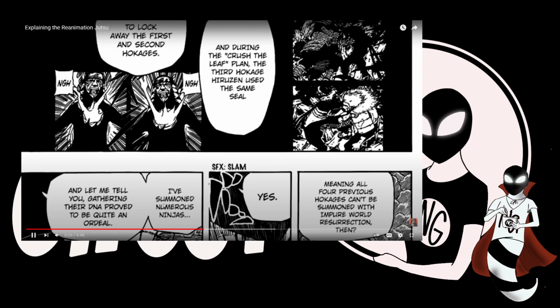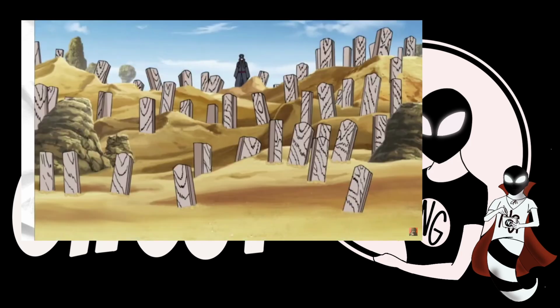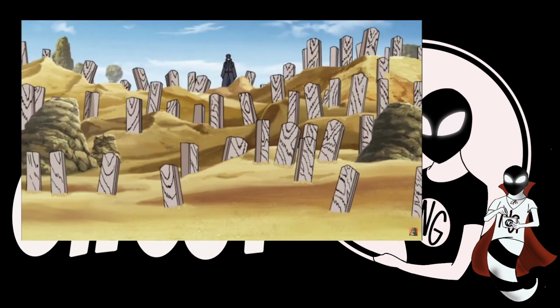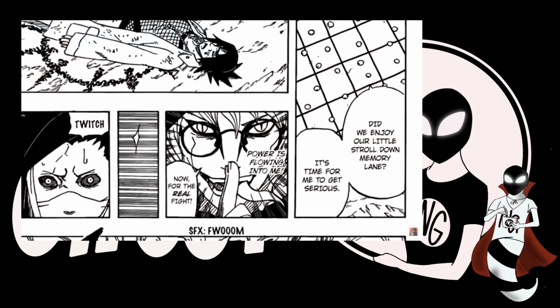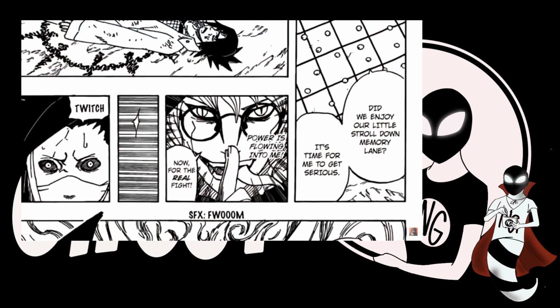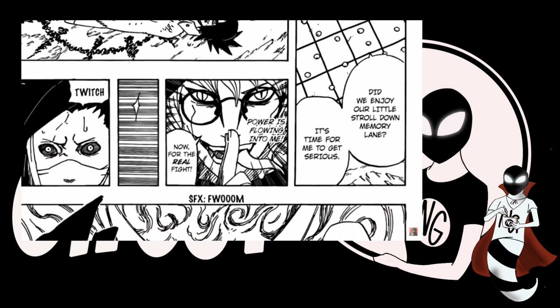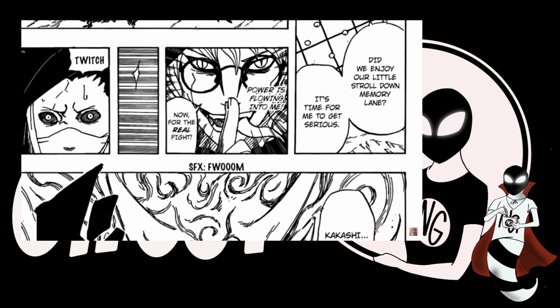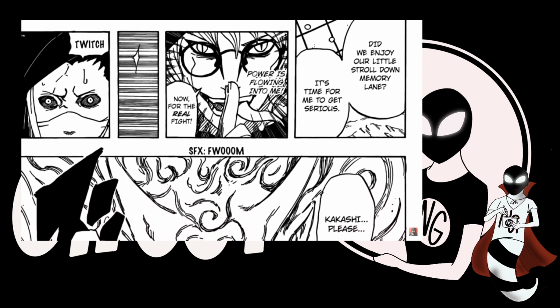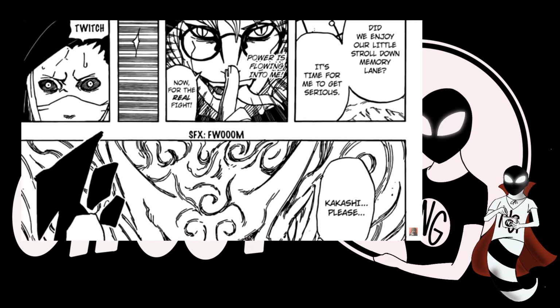That said, the technique's flaws are offset by its many advantages. A user of the technique has control over every reanimated person they summon. The degree of control a summoner has over their reanimated shinobi is completely up to them as well. A reanimation's free will and personality can both be left intact, effectively allowing them to do whatever they want with no restrictions. Both the free will and personality of the reanimation can be completely eradicated, giving the summoner complete control over all of their actions.